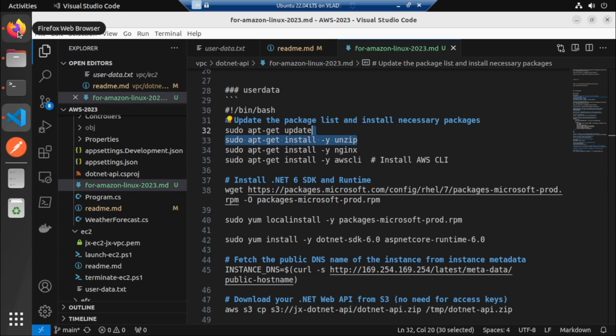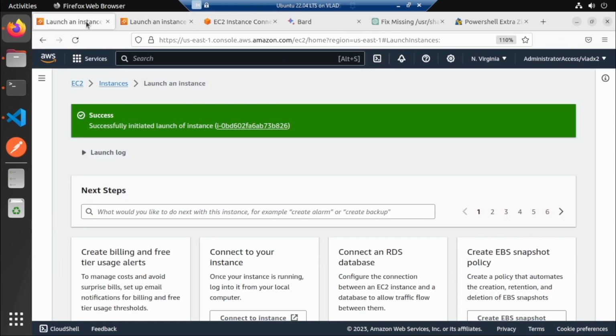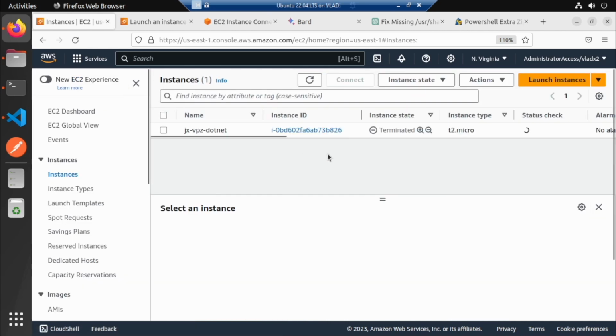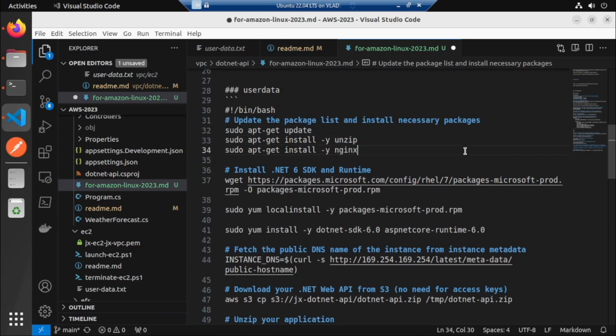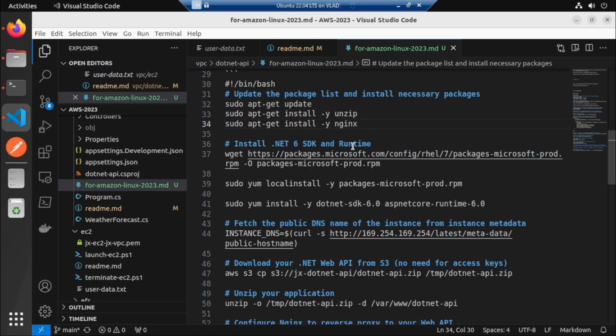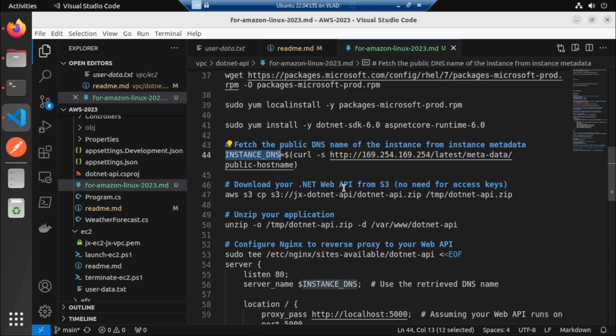Do we have unzip already? Have we removed it? Yeah, it's terminated already. We don't need to install this because this is already installed. This is RPM. So we're still going to proceed with this one.